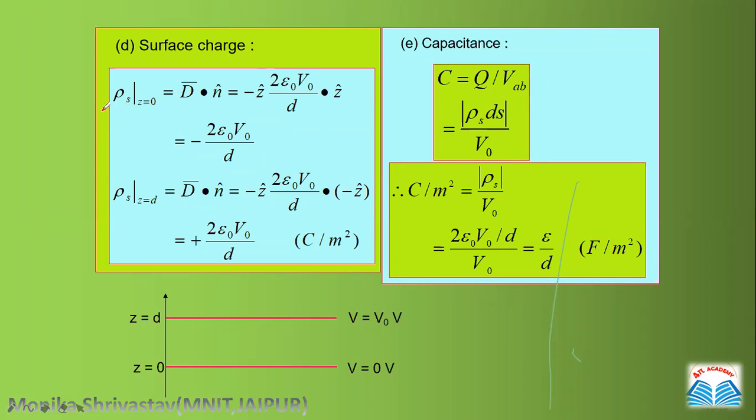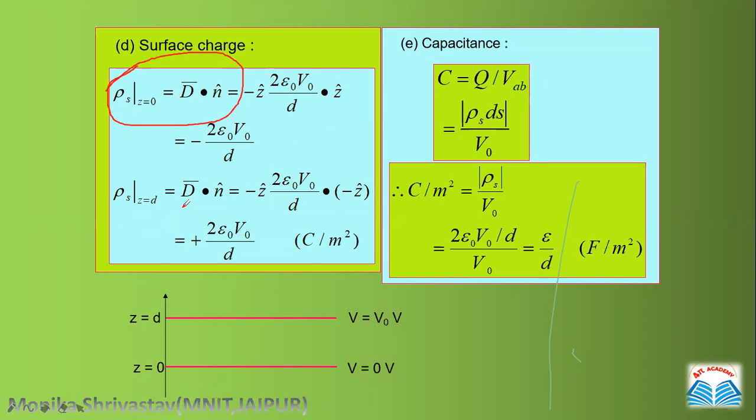So always keep this formula in mind. This is a new formula. We will not discuss it anywhere, so just note it down. That is rho s equals D dot n cap. N cap is the conventional direction and D you know already. So just put the value of D, and we are considering the direction z now. So just put that z cap, and this z cap and z cap will make a unit vector, which is 1. So we are getting this.